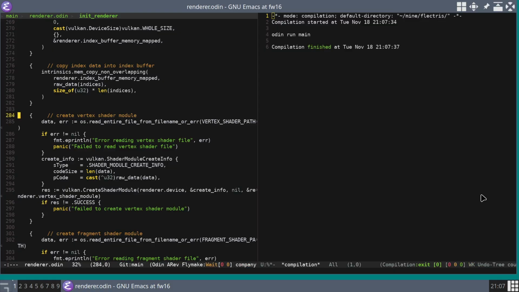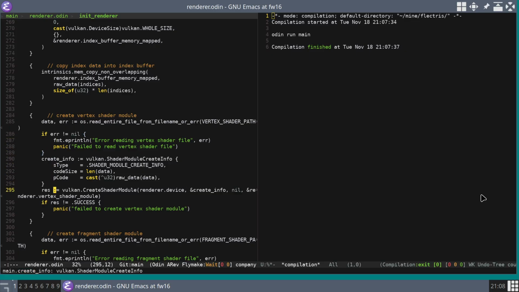Right, so what are we doing here then? So we've copied over the vertex and index buffers, then create the vertex shader module, data error equals os read entire file from file name. If the error is not equal to nil, then it dies. Cool.